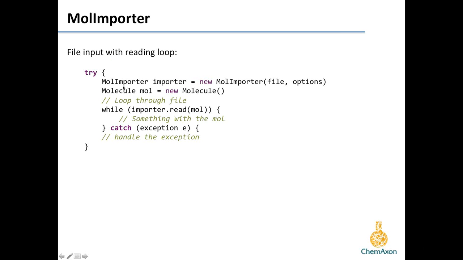So this example is going to show us how to loop through a file while reading our molecule. Again, we're going to set up our MolImporter here with our particular file and options. Again, it's worth looking at the API if you'd like to see what kind of files you can import or what the options are. Now that we've created a new MolImporter instance of the file that we referenced, we're also going to create a new empty molecule object. At this point, we want to loop through the file, so we just have a very simple while loop. It says while we can read through our file and read in a molecule, then we're going to do something with the molecule. And that will just loop through and allow you, for each molecule, to do something with it.